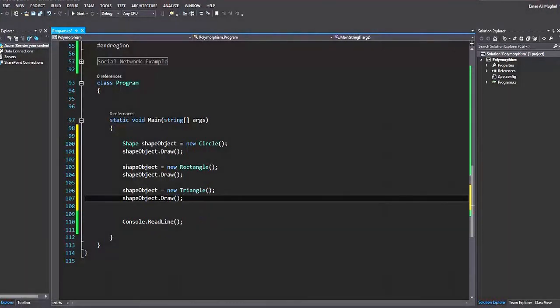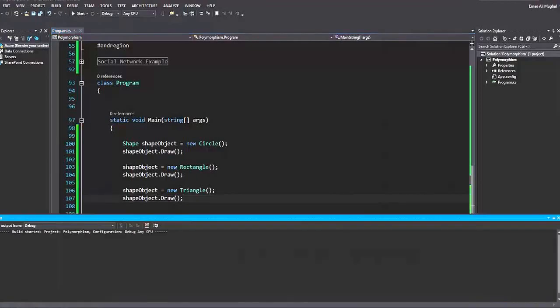This is a complete example of the implementation of polymorphism, because we are only calling one draw method on the base class object, and we are just changing the reference to the child classes. That's how polymorphism is achieved in C sharp.